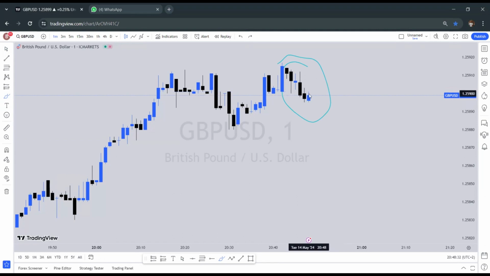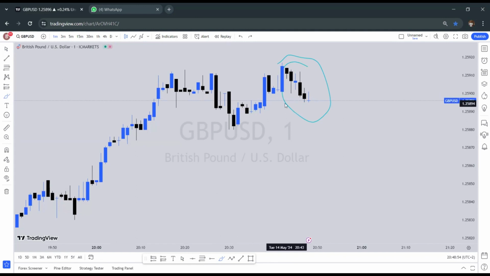Can you see that wick? Can you see the wick? So that's what I want to let you guys know. You see the wick here, right? So now, the way it is here, let me show you guys something. First thing we have to talk about here now: since you guys have seen how this wick used to come about, that will help you to know the formation of candles.